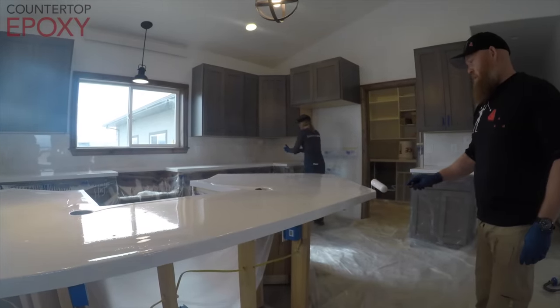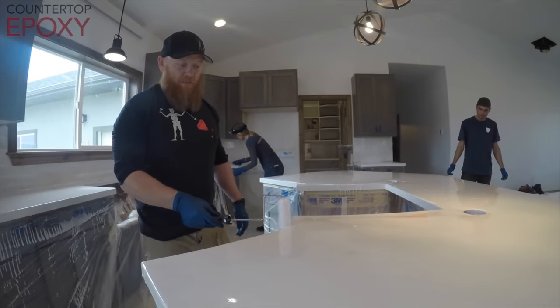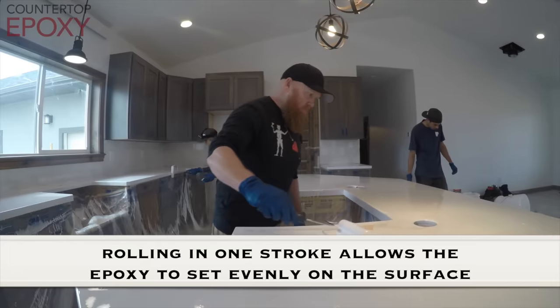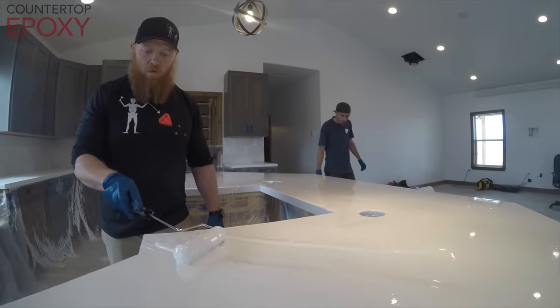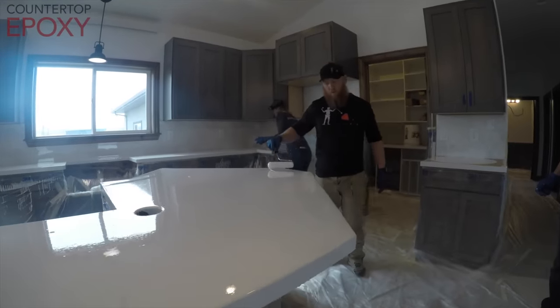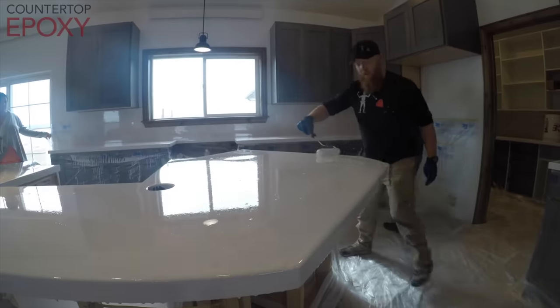You'll kind of see what we mean here, so just take your time. Generally if the countertop is nice and level, it's not going to cause any problems to take your time rolling it into place. Remember, you're not trying to just get the color — you're actually trying to create a very level, even surface. So even though it's epoxied all the way across, you see that I'm actually still pulling my roller both directions over it.